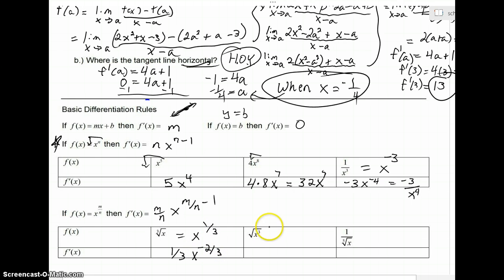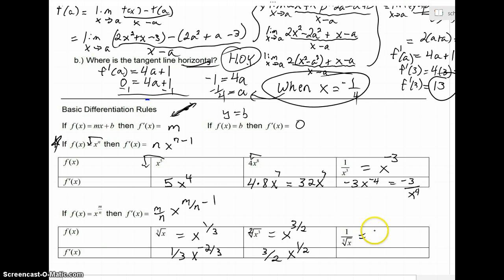Look at that. How about this? If you've got a square root that's an index of 2, this is really x to the 3/2. Taking a derivative, take 3/2, bring it out in front. Subtract 1, or subtract 2 over 2. You'd be left with just a new power of 1/2.